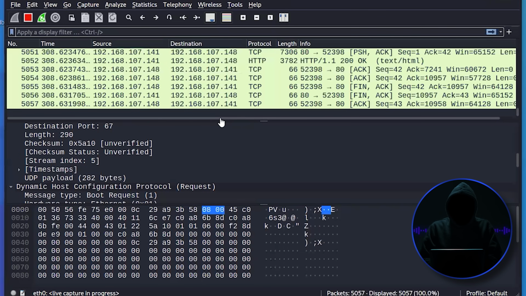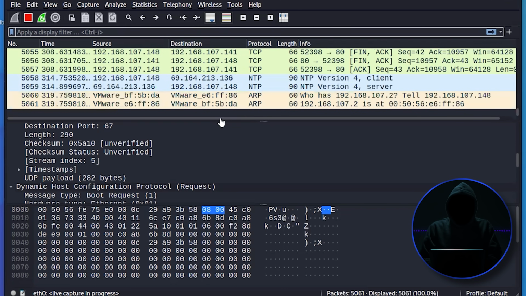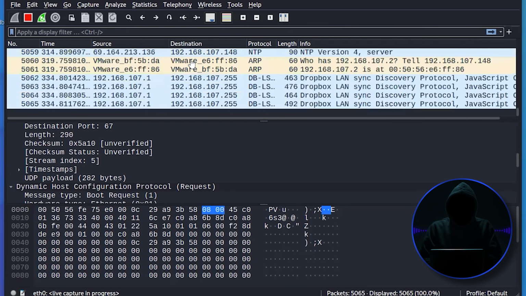So any idea that the SS scan is stealthy, and that's what a lot of the books call it, is wrong. Really, it's actually a SYN scan, but a lot of books call it a stealthy scan because your IP address is not going to get logged. But in reality, your IP address is just as visible with an SS scan as it is with an ST scan. So my thoughts are it's a waste of time doing an SS scan because it's not hiding your IP address. It's still going to be discoverable.